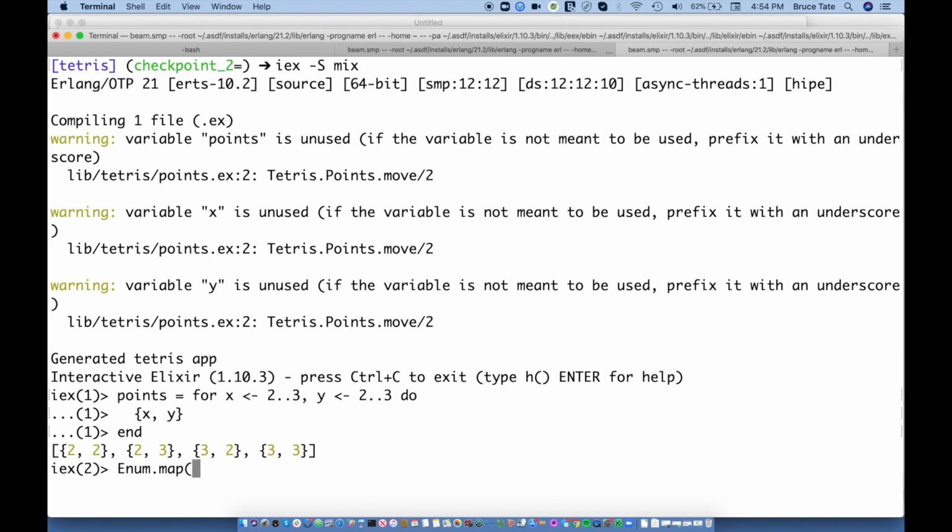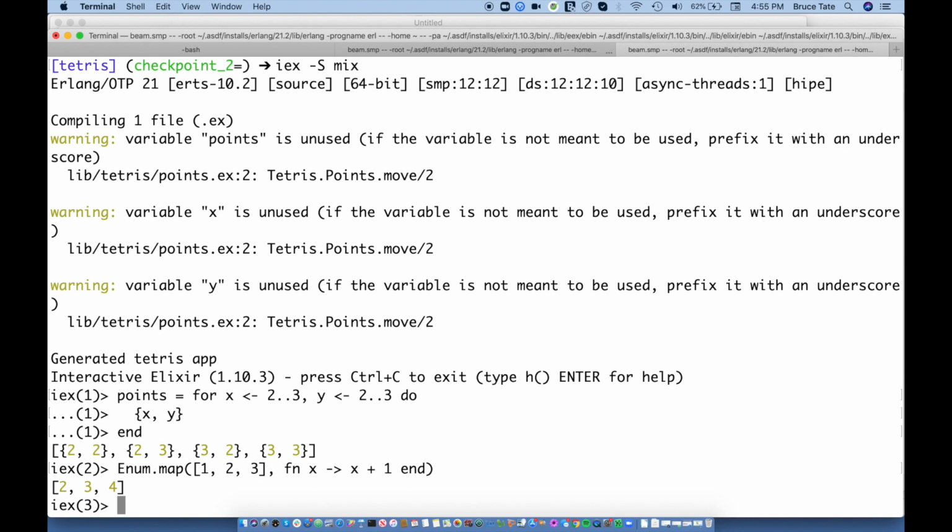Map is a function where if I have numbers and I have another function, maybe this function takes something and just adds 1 to it, it's going to do this function to everything in the list and build a new list with the results. So 1 plus 1 is 2, 3, and 4. I should get a list of 2, 3, and 4.